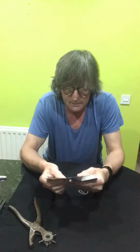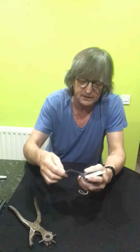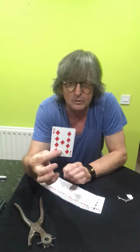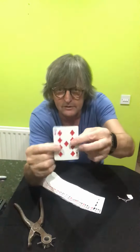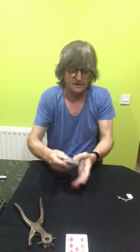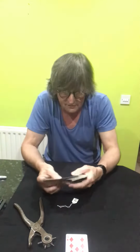Normally I do it at tables at corporate functions, like I say, where you can get somebody to pick a card. It can be any card, one of 52. In this case, we'll just take out the nine of diamonds, and that can be your card. You can sign your name across that card, but we're going to do it slightly differently.